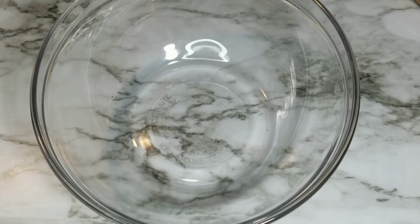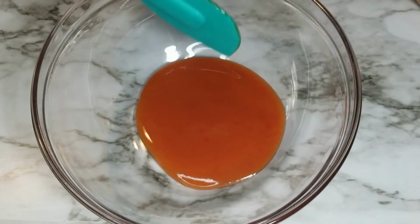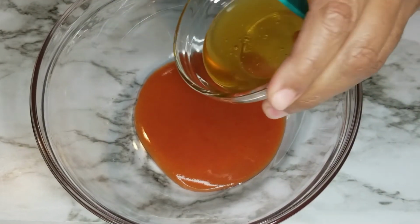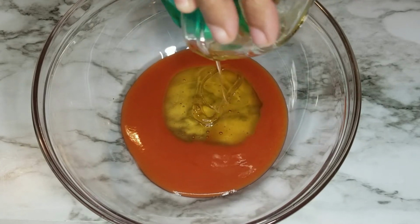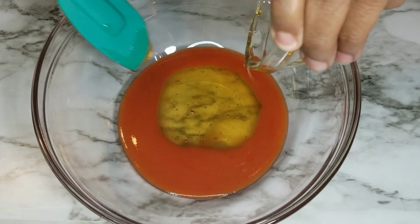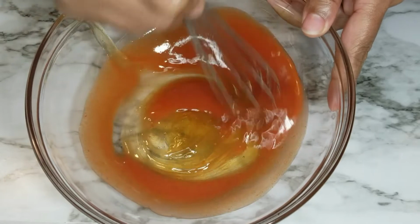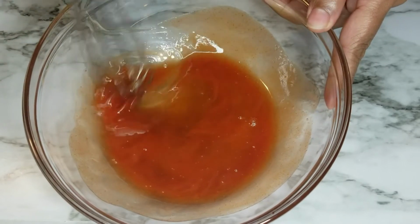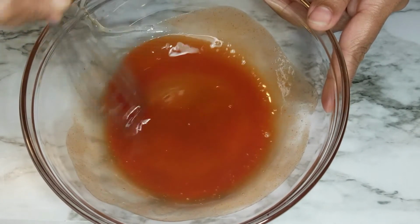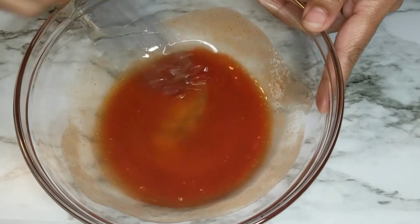Alright guys, while our chicken is draining, we're going to go ahead and make the sauce for the chicken. And what I have here is 1/3 cup of Frank's hot sauce and 4 tablespoons of honey. And I'm going to give this a mix. Now you can make this sauce as spicy as you want or as sweet as you want by just adding more hot sauce or more honey.